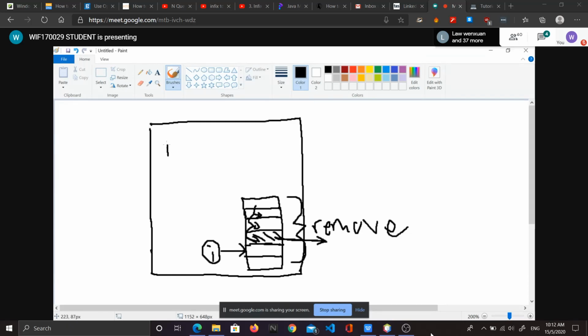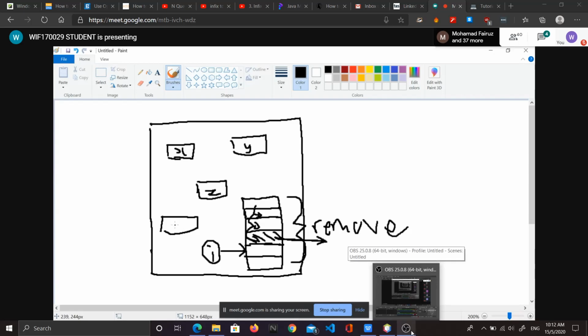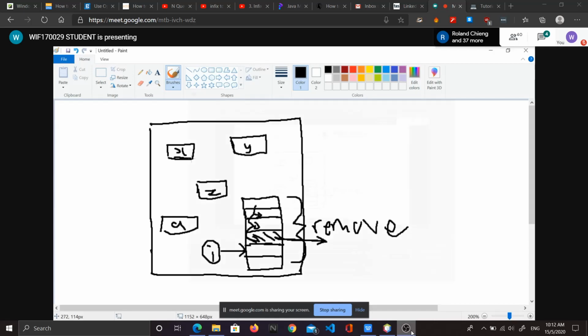Then how are you going to link those variables that are anywhere in your memory? Let's say this is X, then this is Y, and Z, and so on. If you want to link these variables together, here comes the linked list data structure.